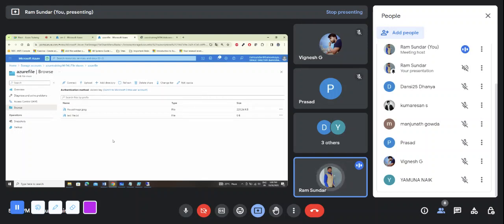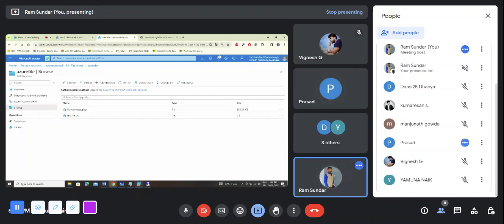On those 10 people's machines, this particular file share can be attached and the files can be accessed across the 10 people. Wherever we mounted, only those machines can have access to this file share, not other machines.